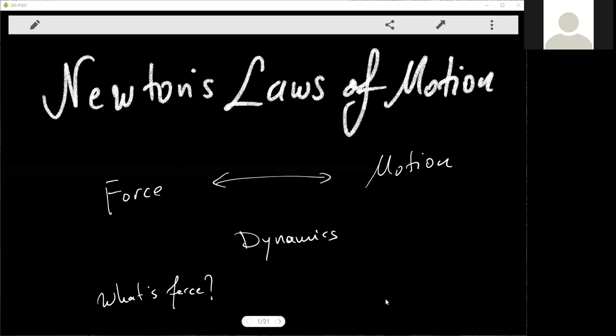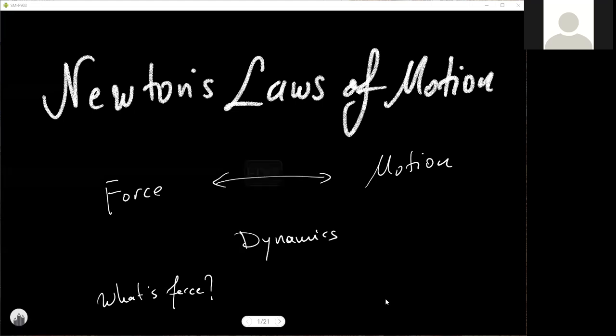All right, so let's start with Newton's laws of motion. This is the first law that we are going to see, essentially. We have talked about this gravity thing before. We are going to talk about what the law is in a moment, but let's just summarize this. We have seen the kinematics part before.